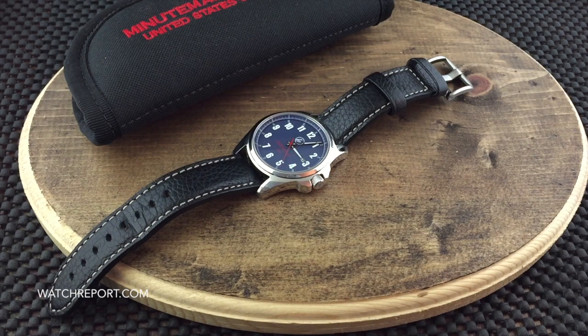And today we're going to be taking a look at the Minuteman MM01 with the polished case and the blue dial. This is one of the newer releases from Minuteman watches. It comes in a black dial as well. They also have other versions available on their site. There's DLC models, different dials, brushed finishes as well. But we're going to be concentrating on the polished model here, of course.